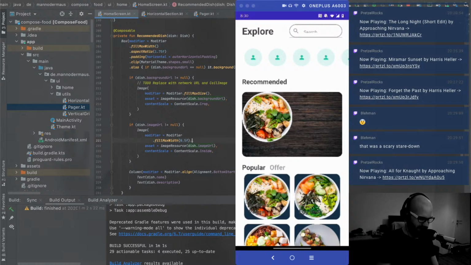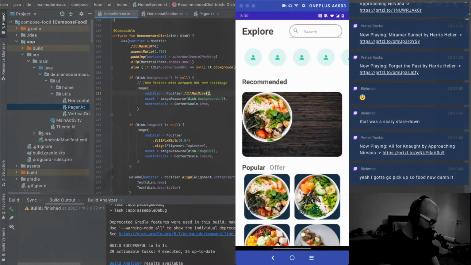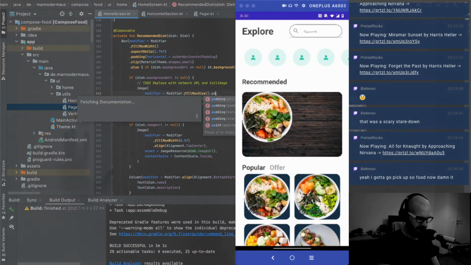So this thing will need to align to the top center, I suppose. And then, well, I mean, if I give this some sort of... oh no, margin doesn't exist. If I give this some sort of padding... well, is this padding though?